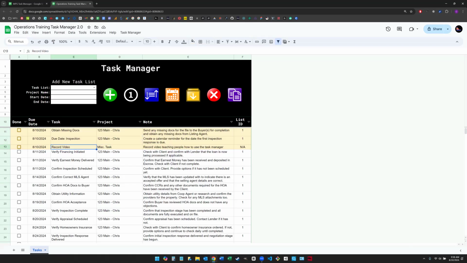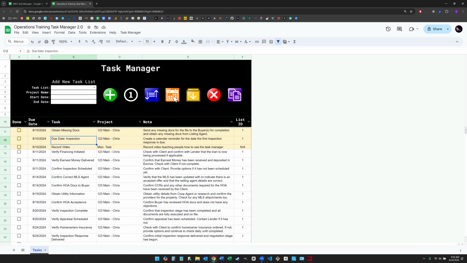So this sort button is putting everything in this column in chronological order for you. And it will put it in project order. So if you have several different tasks that are due on the same day, it'll group everything based on project, which is very convenient because you're usually trying to knock several things out on one project at a time. So we've added a task list, we've added a single task, we've done a sort.